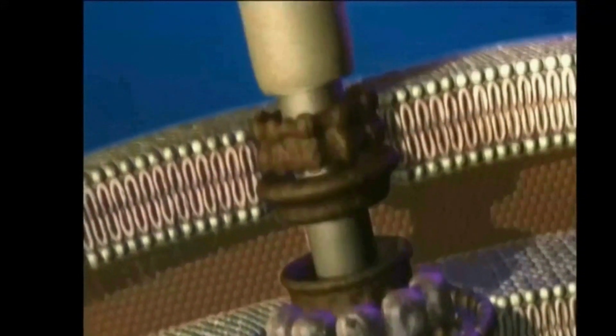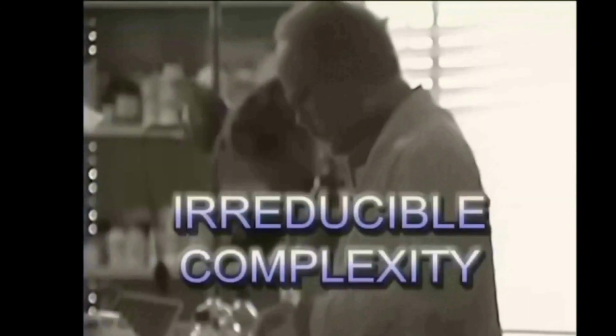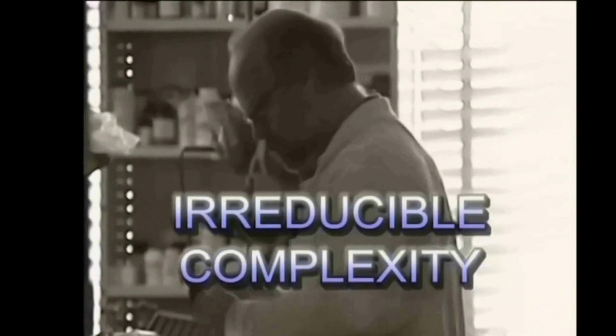It has a stator, it has a rotor, it has a U-joint, it has a drive shaft, it has a propeller, and they function. Since its discovery, scientists have tried to understand how a rotary motor could have arisen through natural selection. Irreducible complexity was coined by Mike Behe in describing these molecular machines. Basically what it says is that you have multi-component parts to any given organelle or system in a cell, all of which are necessary for function. That is, if you remove one part, you lose function of that system.